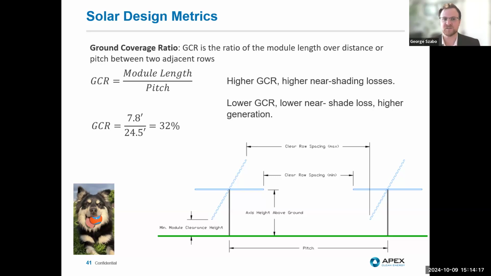So agrivoltaic still is pretty experimental on the utility side, but we are advancing more projects forward that are part of our DER project design. DER are distributed energy projects where the power is used often immediately and doesn't really go onto the grid. But for those types of applications, we were able to manage that space with various types of approved livestock that could be situated on the farm. But I'm not an expert just yet in agrivoltaics, and we're seeking opportunities to find how it could be more applicable because it certainly is.